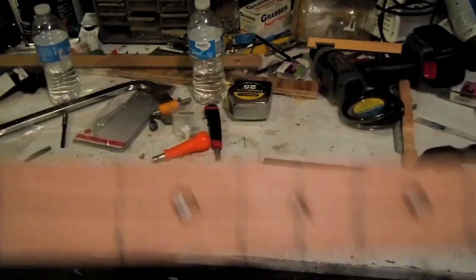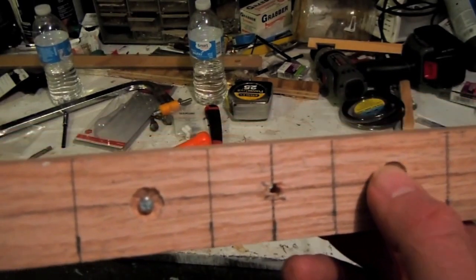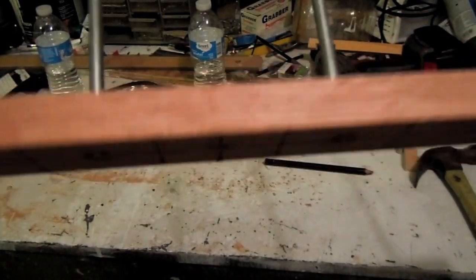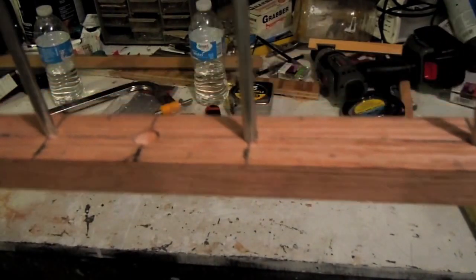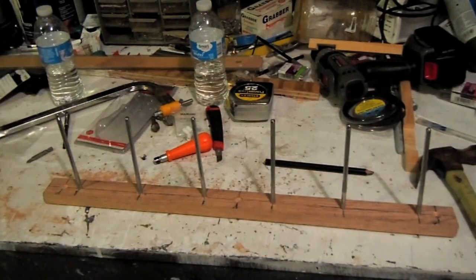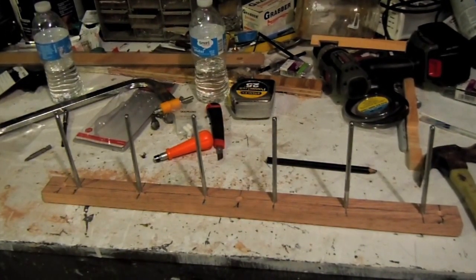So now what I'm going to do is fill this up with some epoxy to hold it. I probably could heat it up and rivet it, peen it in real good too, but I'm just going to use glue. And then I'm going to sand the lines off and stain it a little bit. I probably could have stained it ahead of time, and it probably would have been better, but I was afraid I'd ding it up with the hammer.